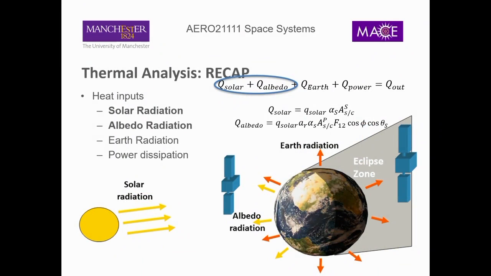Quick recap. On Monday we looked at the thermal balance equation — when we have a spacecraft in orbit and want to look at its thermal situation, we take a steady state example. We pretend everything is frozen in time and calculate the thermal balance for that situation. We imagine the temperature is steady and fixed, which means heat coming into the spacecraft has to equal heat going out. If more heat was going out it would cool down; if more heat was coming in it would heat up. We're saying that's not happening — it's stabilised. These were all the different types of thermal energy our spacecraft might experience. Today we move on to the remaining three terms.